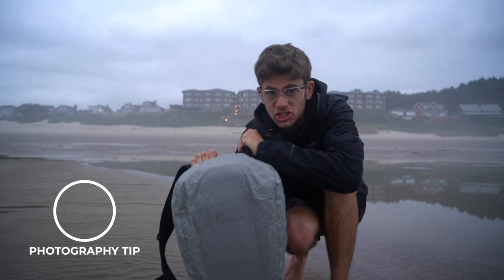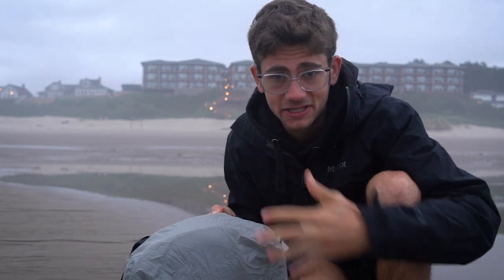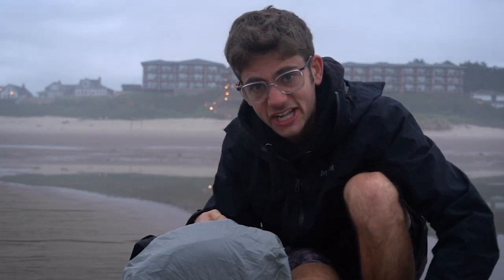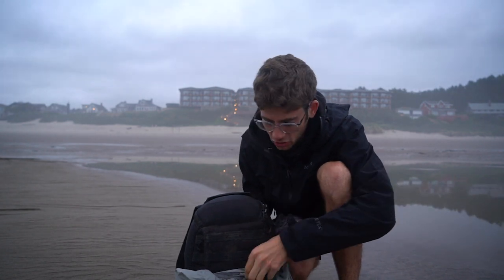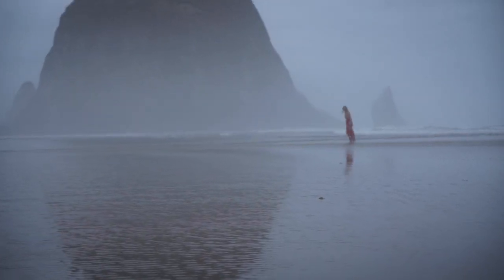So one tip I have if you're shooting on a beach, especially with wet sand, is you get these camera bags that have these overlay things on the top of them and they're like waterproof-ish. They're good enough for this, not just, you know, dumping water on them. But if you set your backpack down in the sand, it won't get covered in sand, or, if a wave does come up, a shallow wave, it's just gonna hit that edge. It's not gonna get your whole bag wet. Your whole bag won't be covered in sand. Especially look at this texture. This just absorbs sand. So this thing makes a huge difference for beach photography. So if you can find one that has a cover or just put a plastic bag, it makes a big difference. Here's Haley in her dress out in the distance over there.